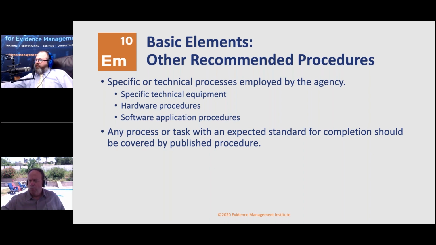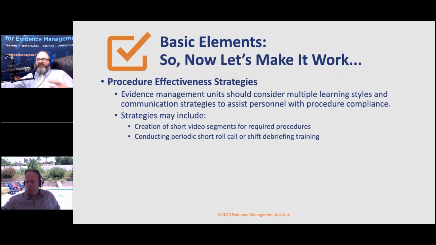Now let's make all this work. Let's imagine that you have an amazing policy manual. Your procedures are all specifically laid out. They're unassailable. Well, now we still have to communicate with people. And I'd like James to talk about what he's done at Orange County to actually transition and translate written policy and written procedures into language that is understandable. And James, I'm going to switch the audio so eventually we can hear the video.